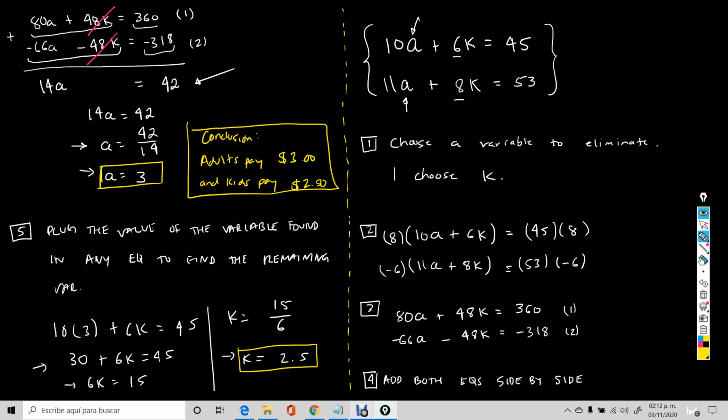So that's how this works, guys. This other method of elimination. It works by choosing well all of these steps, okay, 1, 2, 3, 4, and 5. Basically it involves the multiplication of the two original equations by some integers or some coefficients. It doesn't have to be an integer. In this case, my coefficients are integers. That's not always going to be the case, and it works in that way.